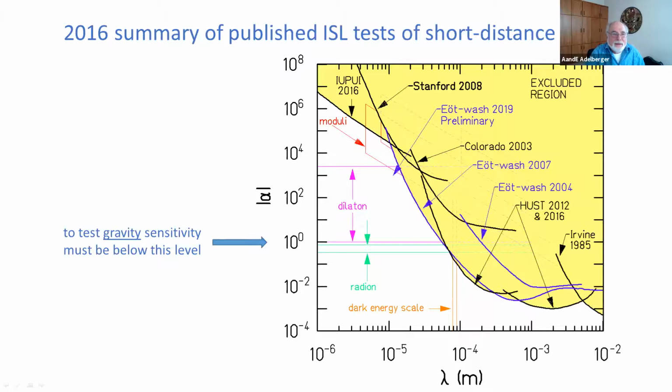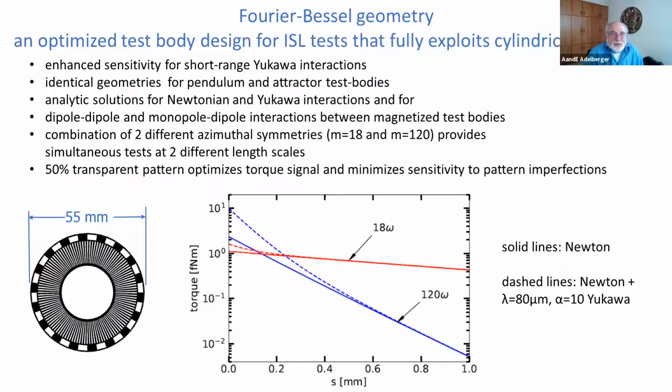Our newest test uses what we call the Fourier Bessel geometry, okay? That is optimized for short distance experiments. You can't use the multipole formalism because you have to be able to put a sphere around one object, not including any other, for the multipole expansion to converge. This expansion converges if you can put a plane between the two objects. And these patterns turn out to be optimal.